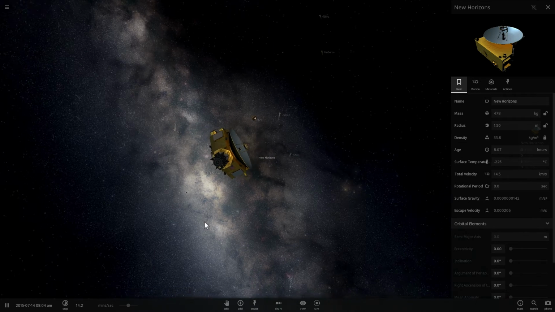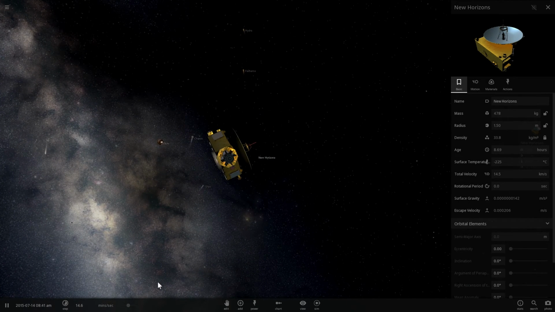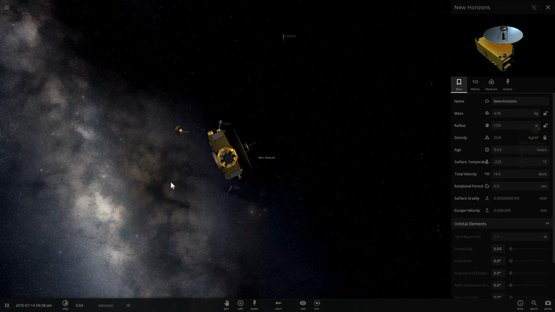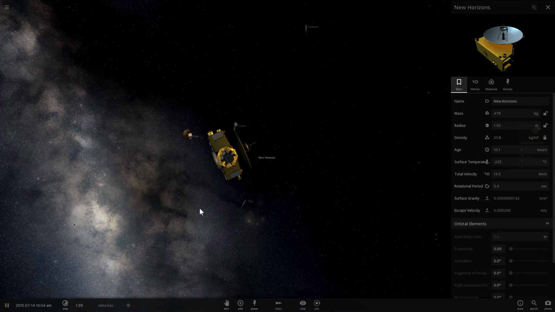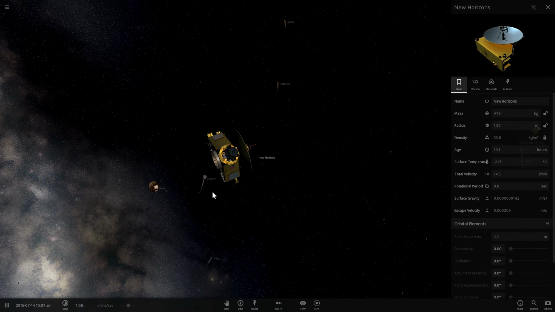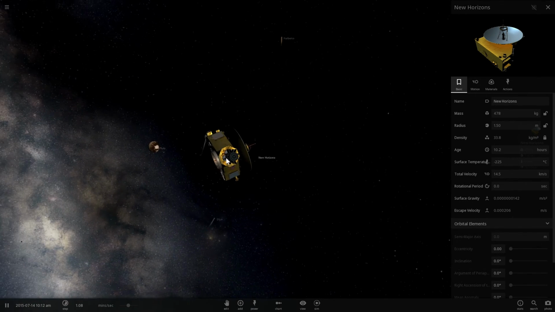Now at this point, New Horizons was moving really, really fast in relation to Pluto. So fast, as a matter of fact, that it only took about 3 minutes to pass Pluto. So at that point you had to take pictures really, really quickly, and what New Horizons did is snap a bunch of shots, probably hundreds of different shots, and then kept those pictures in its memory. And now for the next few months it's going to be transferring those shots to Earth, because its transfer speed is really slow.